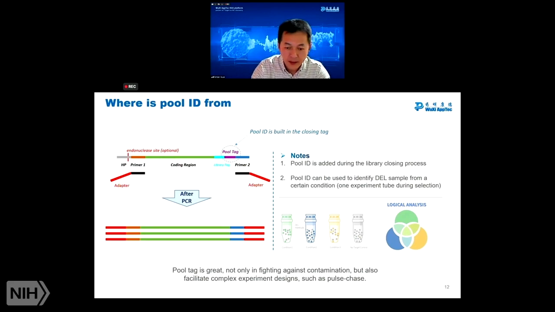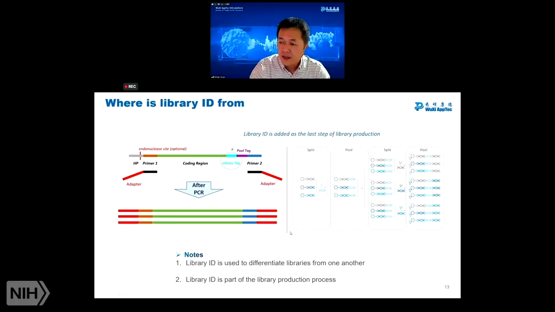You can use cold and hot material to figure out kinetics, and so on. As for the library ID, it can be added after the library production is done, or it can be added before you add your first codon for the cycle 1 building block.